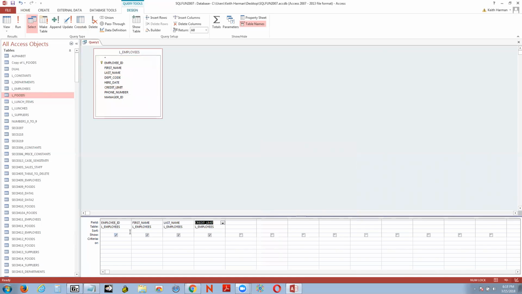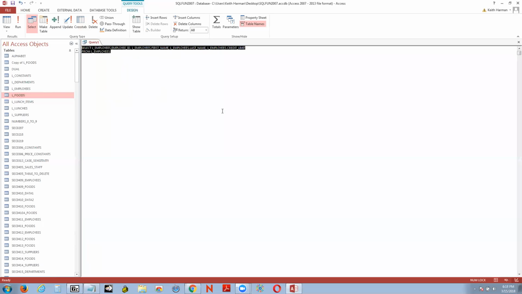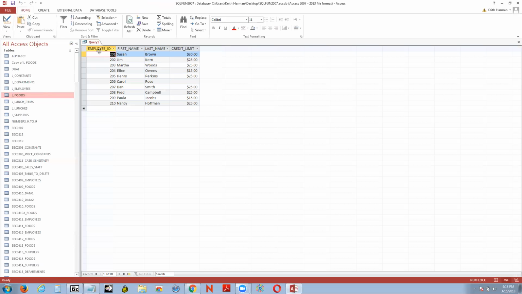Now we can choose to either leave employee ID alone in terms of the sort, and it will default to ascending value, or we can put it in descending value. We're just going to leave it alone, and by default, it will do that. Before I run the query, let's go down and look at the SQL. If I can go down into an iconic environment as opposed to writing all this code, I'm going to do it. When I do the GUI, it generates the code anyway, so I'm good to go. All right, so I'm going to run that.